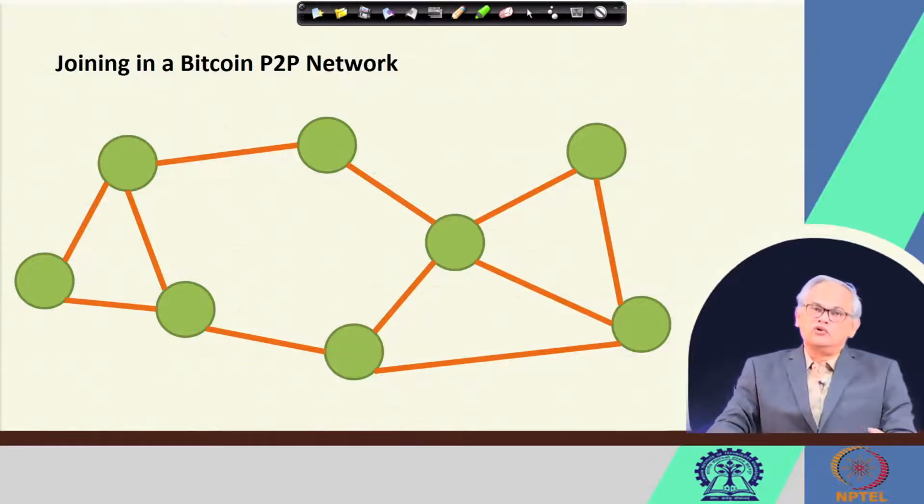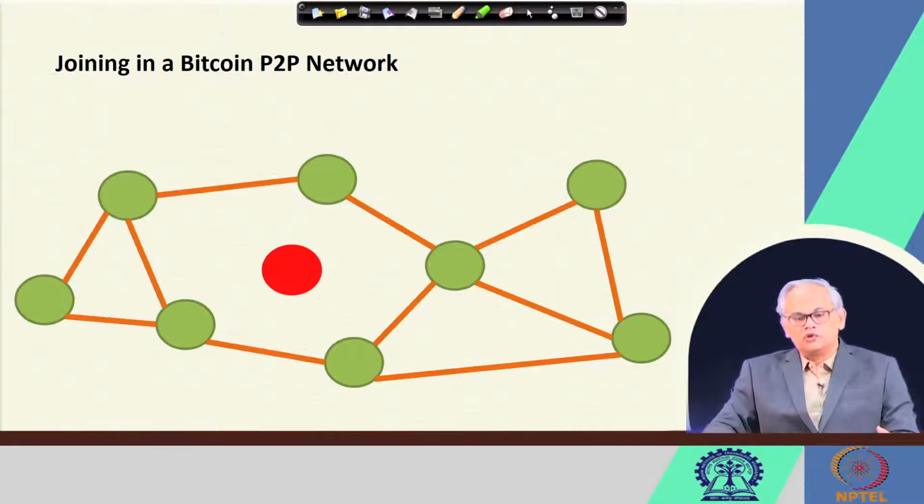So, when I say your node means you have a system and you can download the installation script for Bitcoin. You can simply execute that script in your machine, and then that will serve as a node of this Bitcoin peer to peer network. So, let this red circle be this node which is your node, where you have installed the script for Bitcoin, and then what should be the first thing.